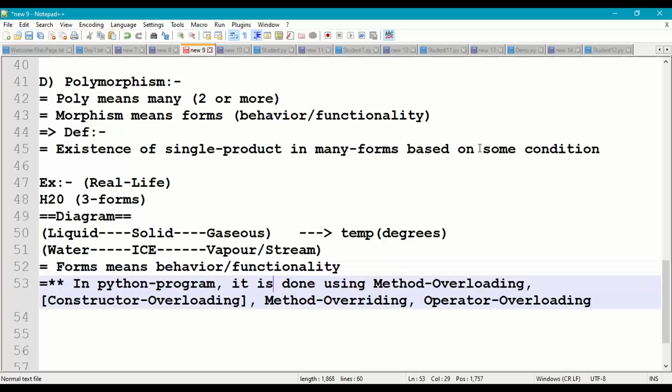So four concepts to implement polymorphism: method overloading, constructor overloading, method overriding, and operator overloading. For all these, we have different chapters and different topics. So this is polymorphism: one product in many forms.